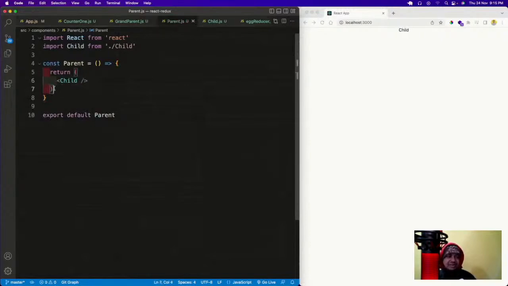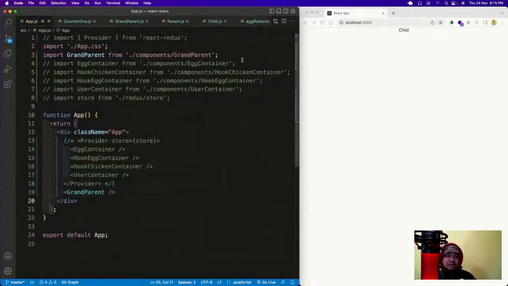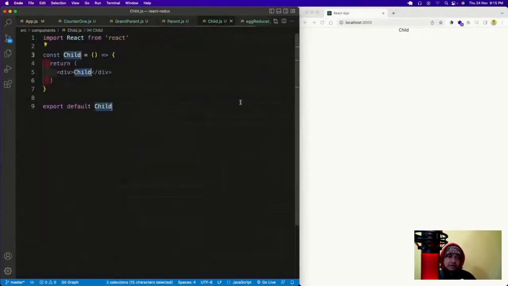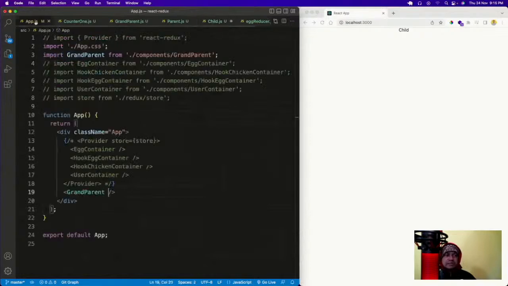And in the context API case, what we've seen is that context API is actually a props replacement. If I want to pass some data from the grandparent to the child, one way is to pass from here to here, then here, from here to here, and from here to here, which is also known as the prop drilling problem. To solve that prop drilling problem, we use the context API. But the problem is that I can only pass a string.